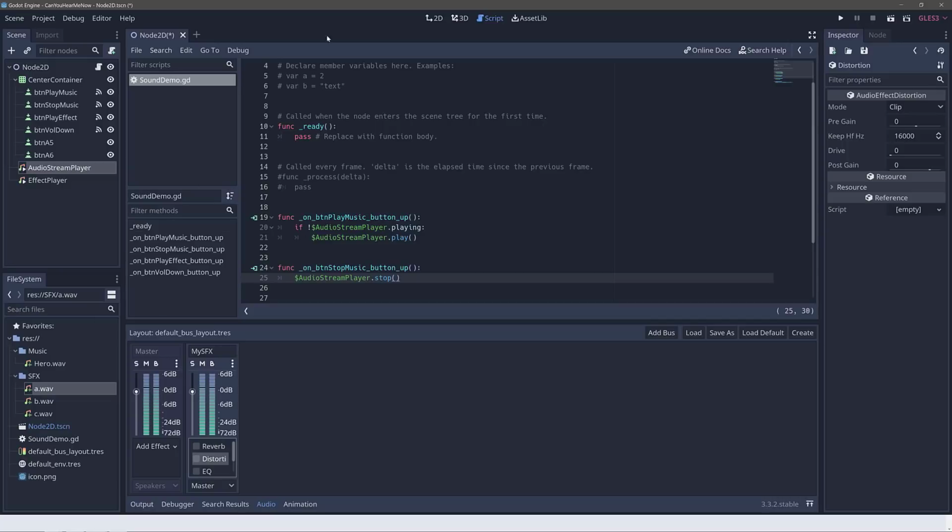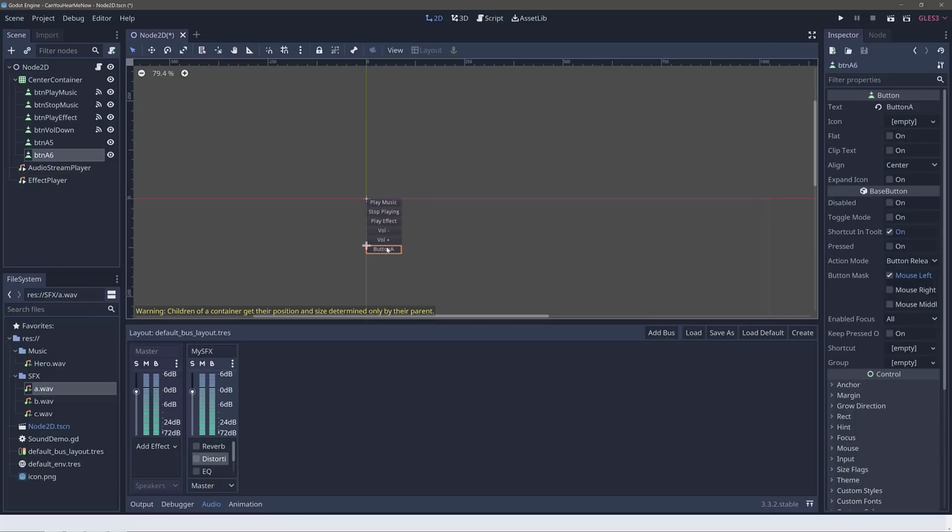So let's do, back to our example here, we'll use our final button here, and we will set this one as play random. All right, so here we go. We're going to play our random song when that is pressed, and then we'll change you so you actually make sense. Button, play, random. All right, so when we press this button, we are going to play a random sound, and this is why I changed my sound effects to A, B, and so on.